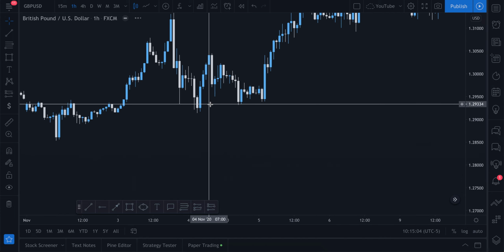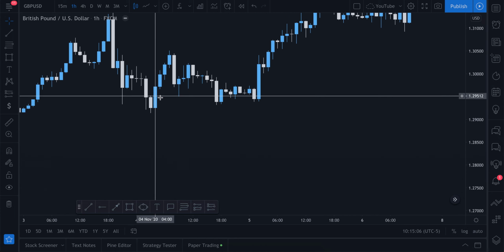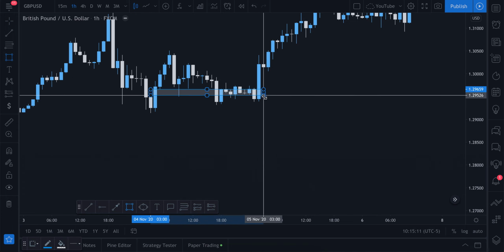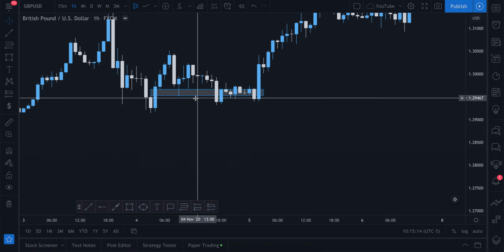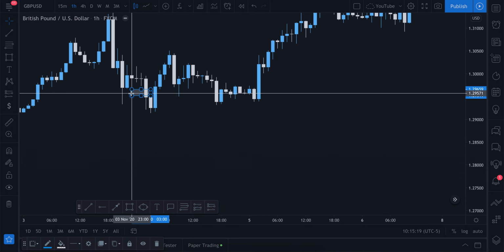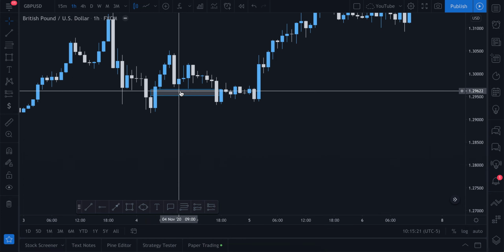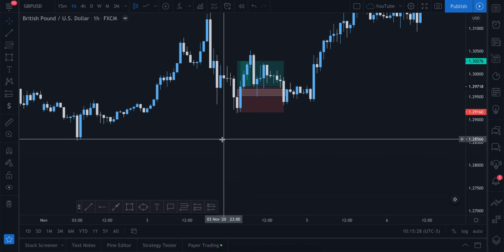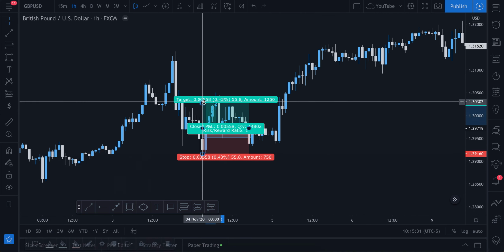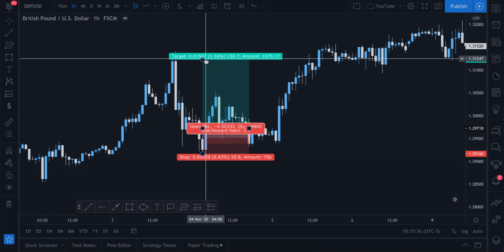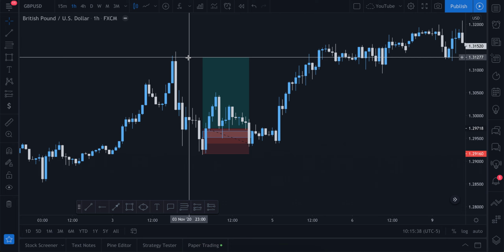So let's look at some more. This right here was another beautiful one. Boom. And this is something I'll do too: I'll mark up the price imbalance like that, and I'll just keep scrolling this over until, boom, it's filled. But again, now we're trading with the trend. If we take an entry here and our profit target is all the way up here, okay, this is our TP.